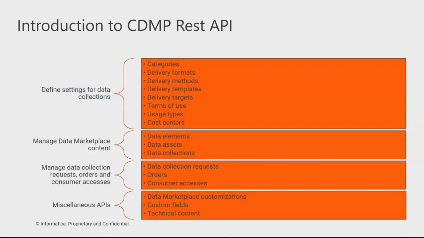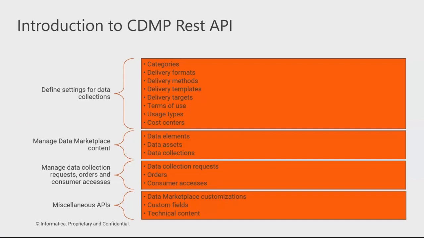Moving to the next slide, this is a brief list of APIs that CDMP exposes, starting with the data collection settings APIs, where you can define the various data collection settings. There you have categories, delivery formats, delivery methods, and templates. These settings are used when we create a collection.